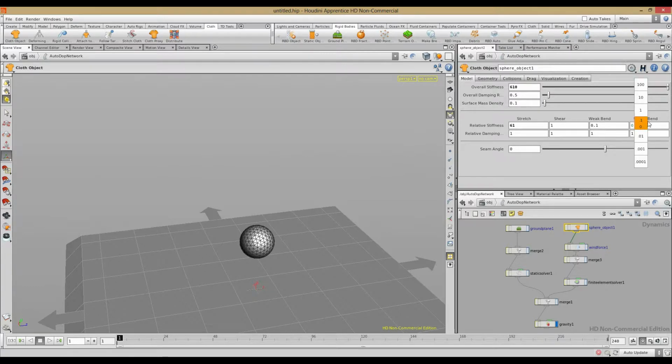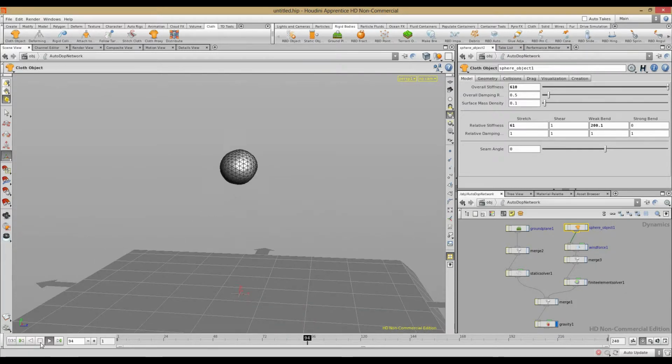And maybe a bit of a weak bend. For example, this is just a test, so you get the idea. Okay, better, and overall stiffness and a bit of damping.